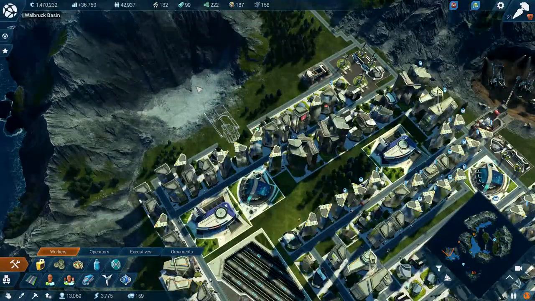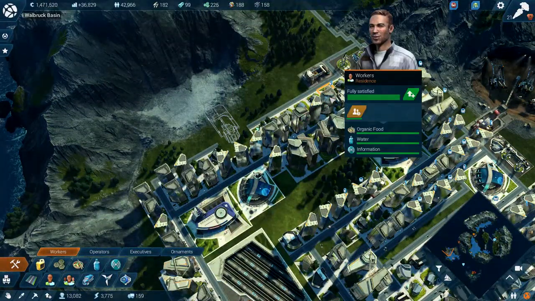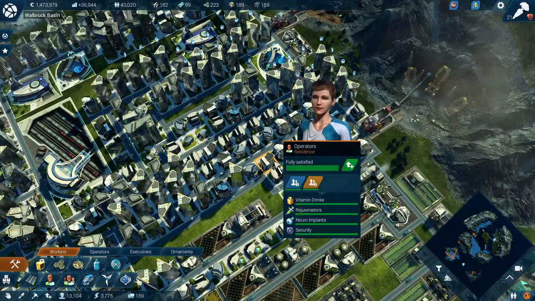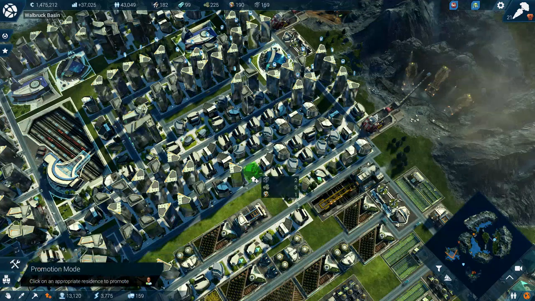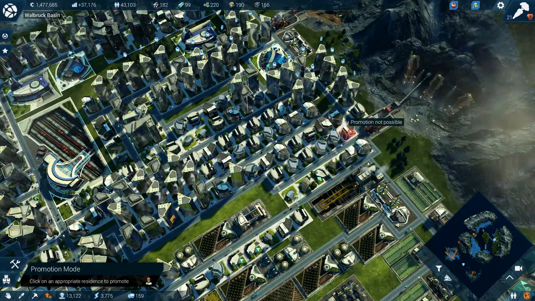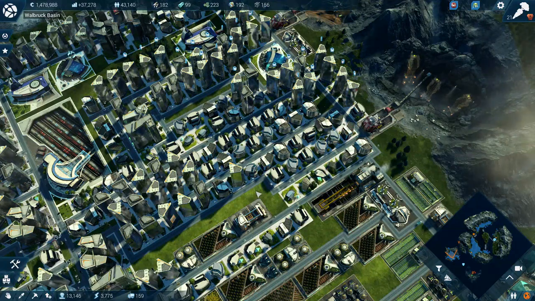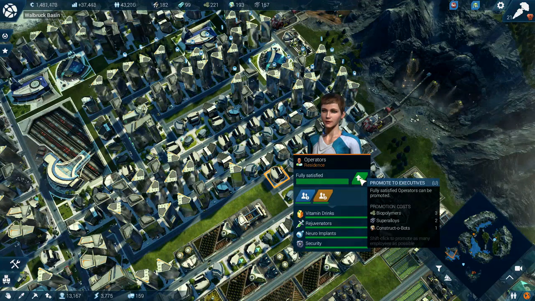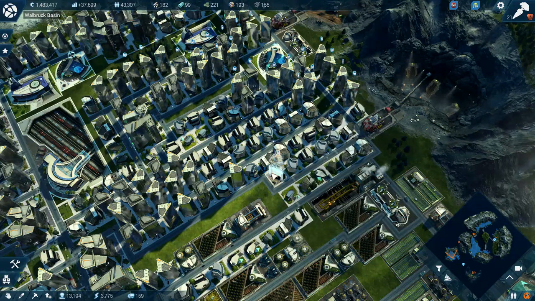Oh, we have a mountain building site here. Interesting. Okay, we don't want to upgrade our executives at these guys. Why aren't these guys upgrading? I guess it's not super necessary for them to right now. Promotion not possible. So we're missing buildings of this type. We're not missing anything of that type.